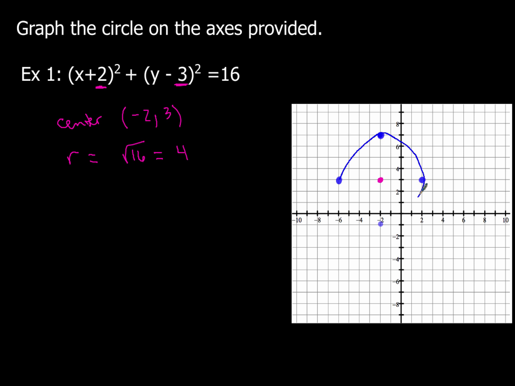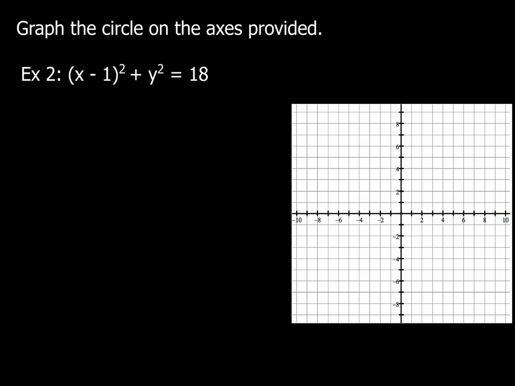But as long as I've got those 4 dots around the center, I should be pretty good, because that's what a radius of 4 is. I've just got 4 in every direction. So every point that's on the circle will be 4 units away from the center. So that's how you graph a circle given those two pieces. But we're not done. We're going to take a look at one more example, because check this out. I wouldn't want to leave you guys without this.